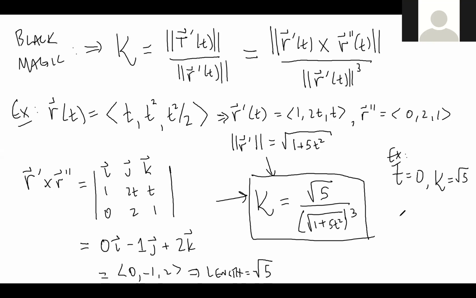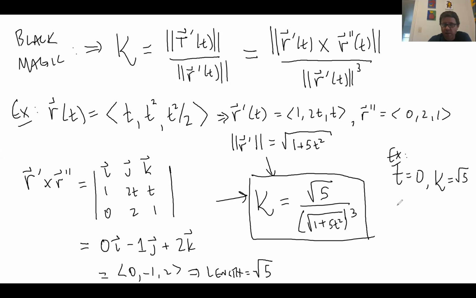Sir? Yeah. I have a question. How did you get square root of 1 plus 5t squared? I kind of missed that. Yeah, so how do you do length? You take each of these guys and square them. So you take 1, that's the 1. What happens when you square these other two pieces? When you square 2t, the 2 also gets squared. Yes, sir. So that'll be 4t squared, and this will be 1t squared. So that together will be 5. Okay, thank you. Yeah, no problem.